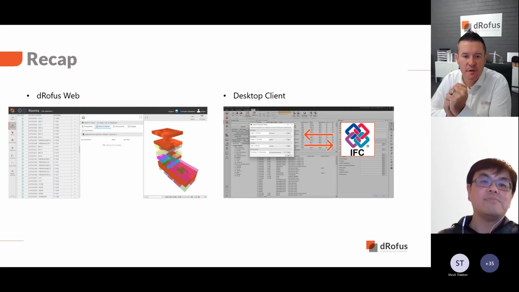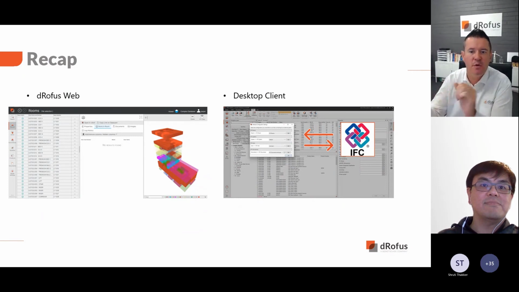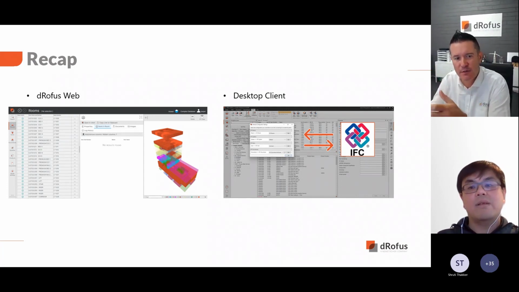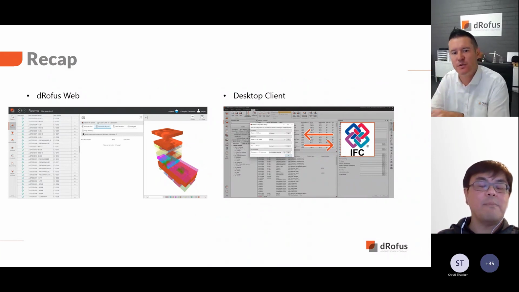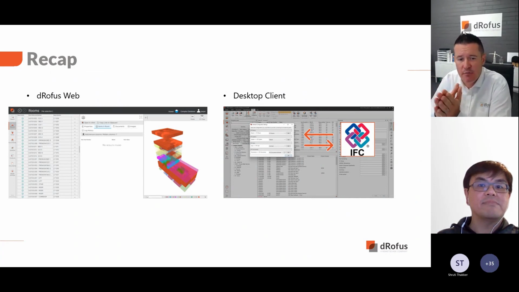There's many reasons for working with IFC and dRofus. But one of the cornerstones that's really useful is bidirectional synchronous navigation of the data model and the graphical model. Now, obviously, that's a bit of a mouthful. What we mean by that is when you click on something from a list in dRofus, it zooms to that element in the model and vice versa. We also touched on QA review and validation, plus structuring and preparing information for handover.